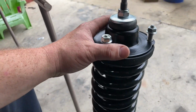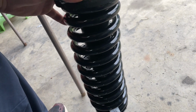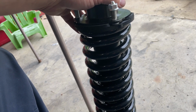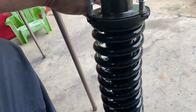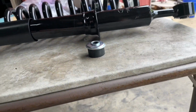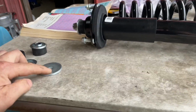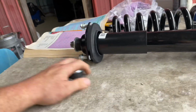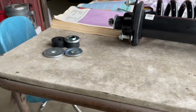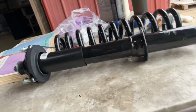So anyway, got a little bit of sideways sitting there. I may take this one back apart and look at it again, see if everything's sitting the way it should, because it's not sitting like I think it should. Okay. But anyway, that's how this one assembles. I'm sitting here with these extra parts, so I don't want you to be concerned that you have this washer and this bushing and this bushing and this washer and this washer all extra if you order these and assemble it yourself. These, I don't use. These are not for use. They're set aside. If I need one later for a different assembly, great. But assembling this setup, that's all I need.